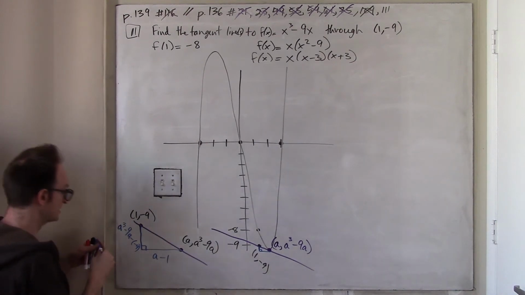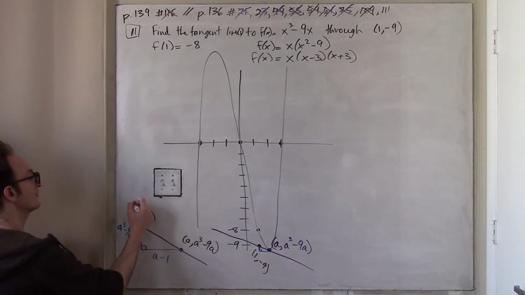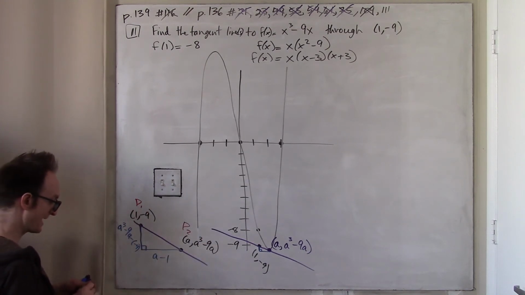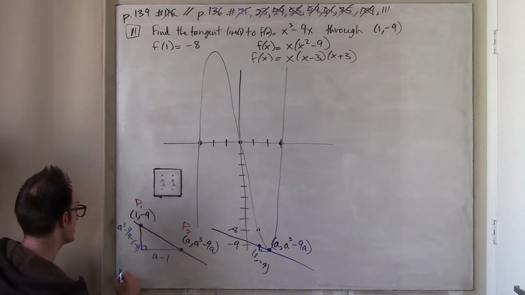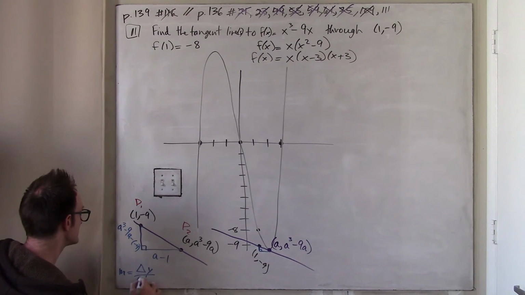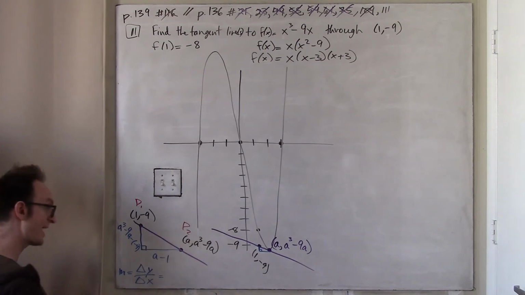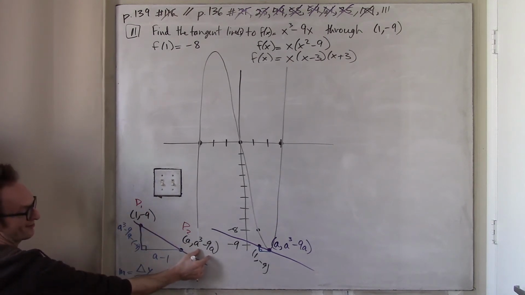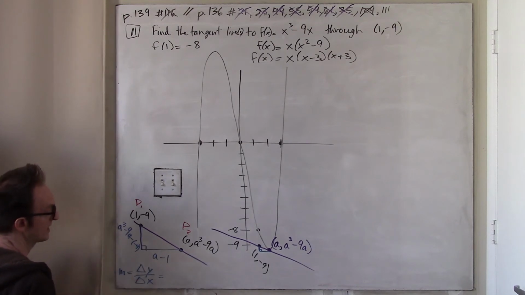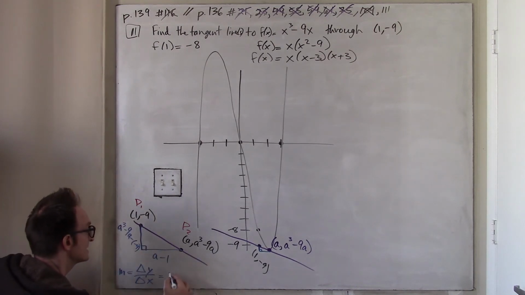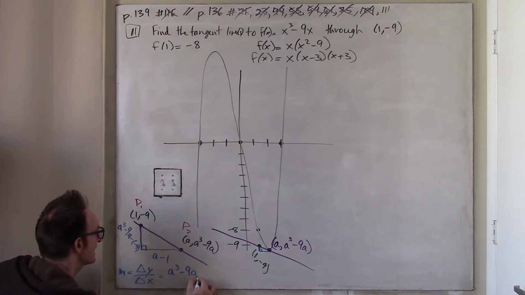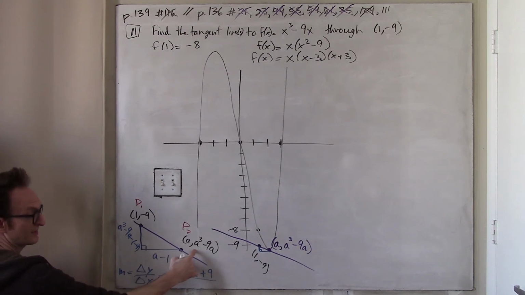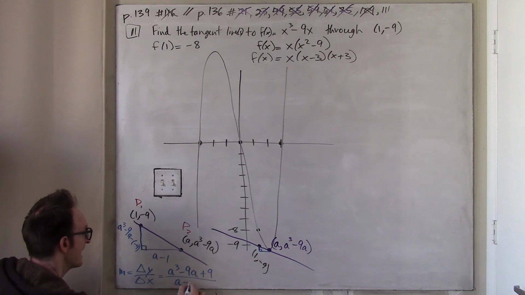If you follow that, just like in Algebra 1, if you give me 2 points, suppose that's my first point and that's my second point, then the slope of this line is delta y over delta x. What is delta y? It's the change in the y coordinate from point 1 to point 2, so you take the y coordinate of point 2 and subtract the y coordinate of point 1. So delta y is a cubed minus 9a plus 9. And delta x is the difference between the x coordinate of the second point and the x coordinate of the first point, so that's a minus 1.